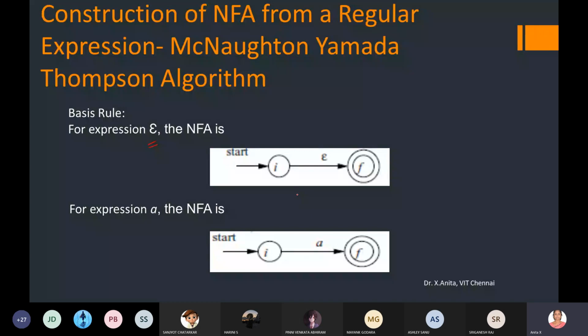Hello, ma'am. Ma'am, your voice is not clear, it's very low. Actually, my network connection is also good. How about now? Is my voice clear now?